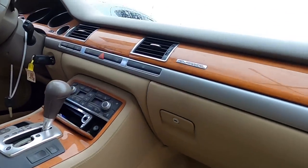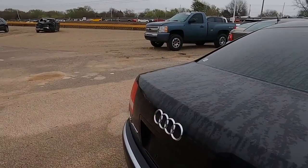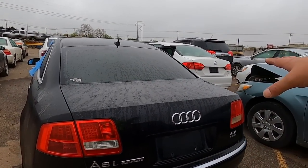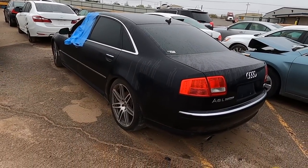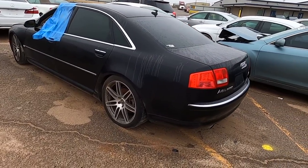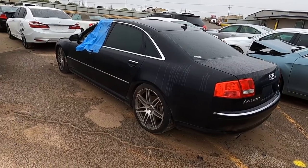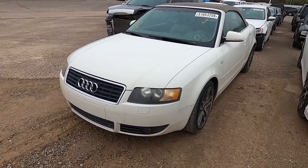Once that key comes out you can come back to the trunk, stick the key in, and it should mechanically pop open. At that point you can hook up your booster pack and the car will either turn over or start — you may find out it actually runs just fine. We'll have to see if we can find a way to get that key out, and that relies on finding a paper clip.